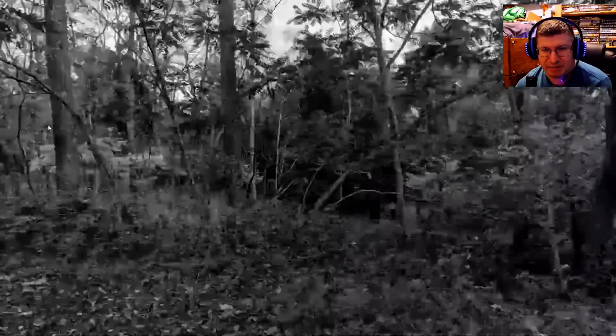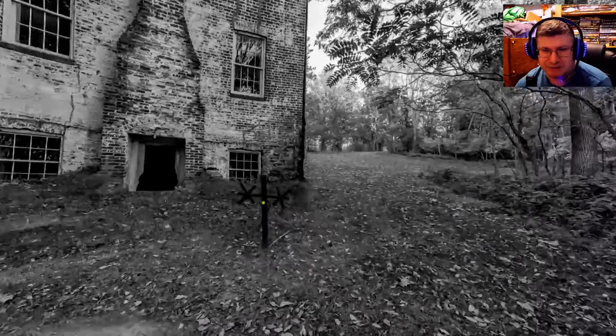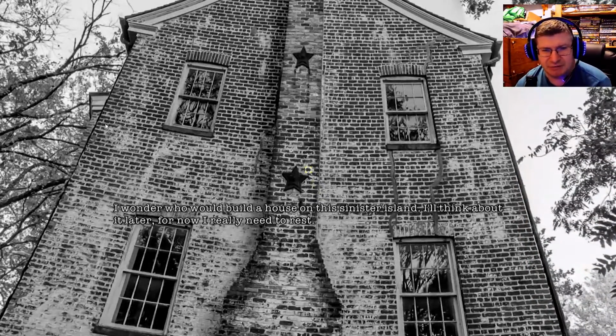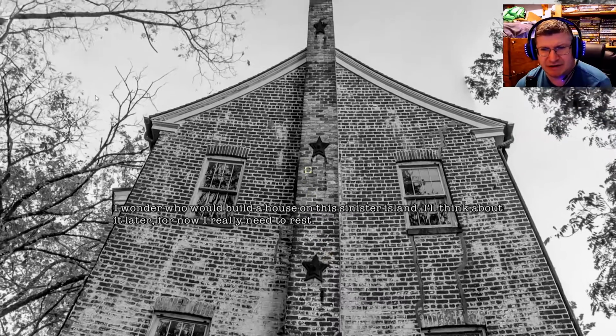So I'm going back into the wilderness. But we've only got one place to go. It's obvious that strange cult-like activities took place on this island in a previous era. Wonder who would build a house in a sinister island. I'll think about it later, for now I really need to rest.